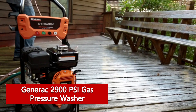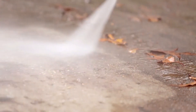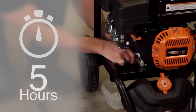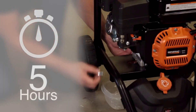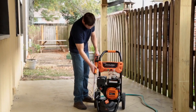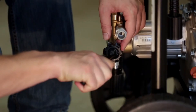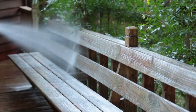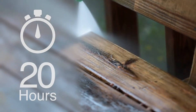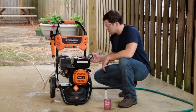If you're looking for serious cleaning power to blast oil stains off the driveway or stubborn tree sap off the patio, the Generac 2900 PSI gas pressure washer is one to consider. It offers 2,900 PSI and 2.4 GPM, placing it among the most powerful machines tested. Weighing 50 pounds, it takes some muscle to move around, but the machine is balanced out with nice ergonomics, including a cushion grip and easy-to-pull trigger, which should cut down on hand cramps.